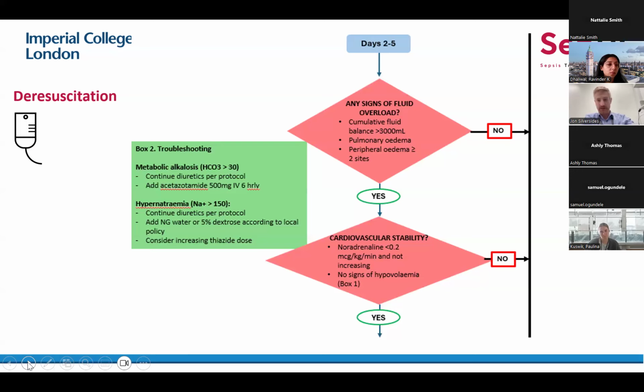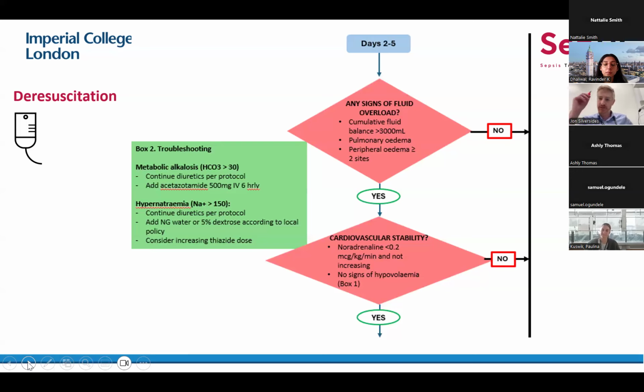Yeah, if it's compatible with protocol, then yes, that sounds fine. Okay, cool. At least for the conservative fluid part. And then obviously the deresuscitation part needs a bit more direction, I suppose. Yeah, absolutely. My impression was, with regards to medications, because that's where most of our patients' fluid comes from. But you have just said to reduce that. So yeah, I think fluid restriction at Kettering would be a good idea. Thank you. Yeah, sounds good.